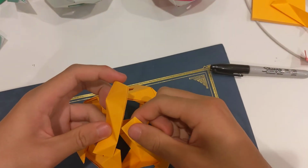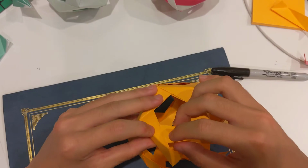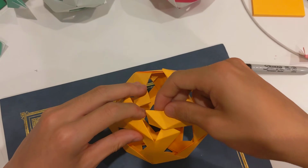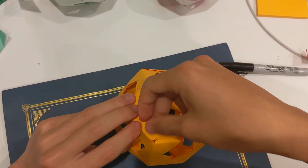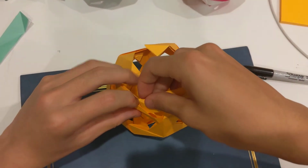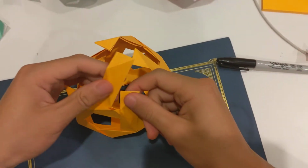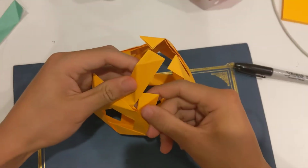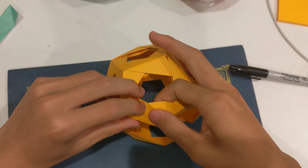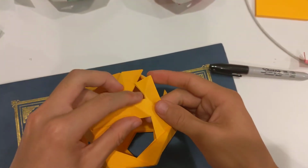Okay, take this, slide this under. Right, and I'm actually going to go for the pentagon first, because we're so close to done. Okay, and then we're going to finish this pyramid here. Slide this underneath. Okay, make sure this is not pulled in. Slide this underneath. Okay, get this one underneath as well. Okay. And this one. There we go. Oh, this one slipped out. That's alright. Come back.